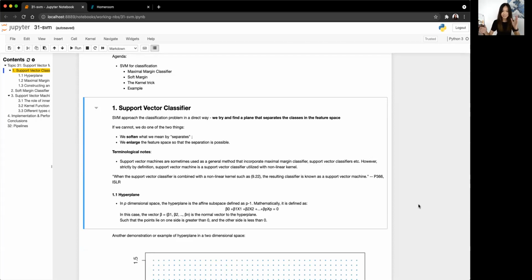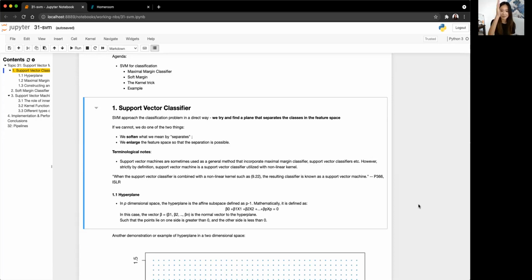So imagine in 3D space, I have a bunch of points on this side, a bunch of points on this side. Support vector classifier generates a plane to separate your data, and then depending on whichever side of the plane your data point falls on, that will be the classification.